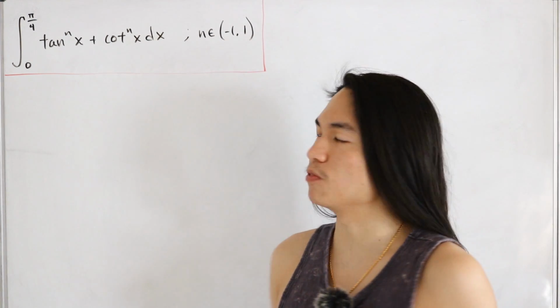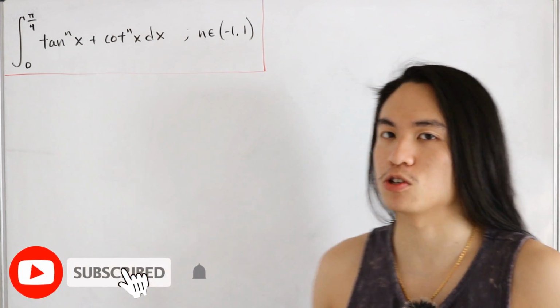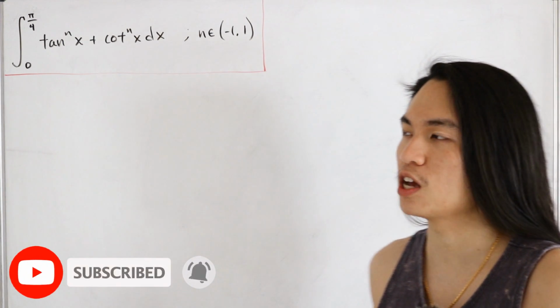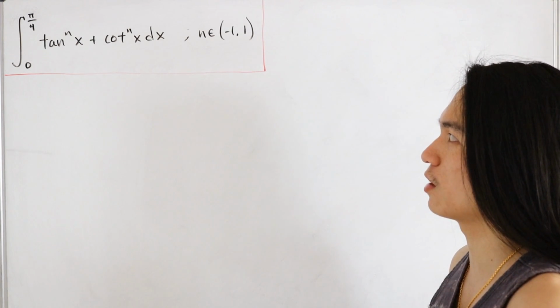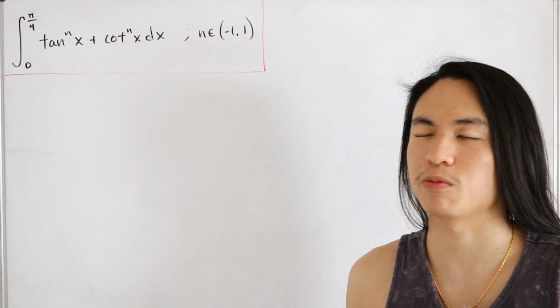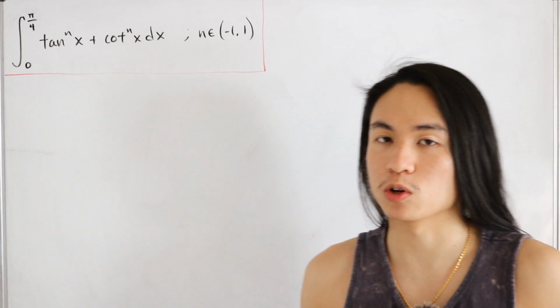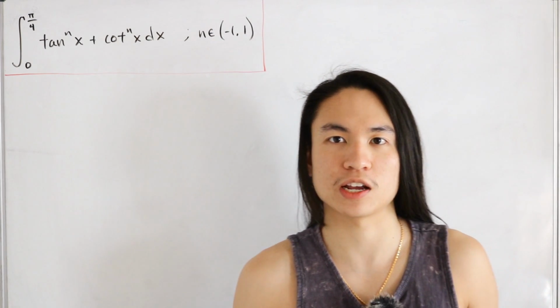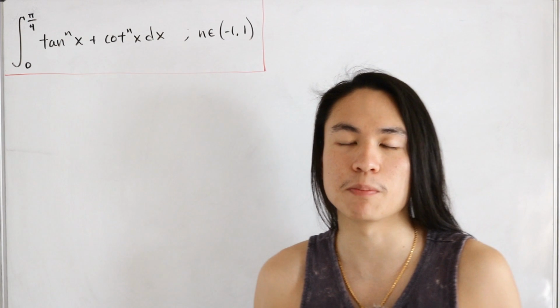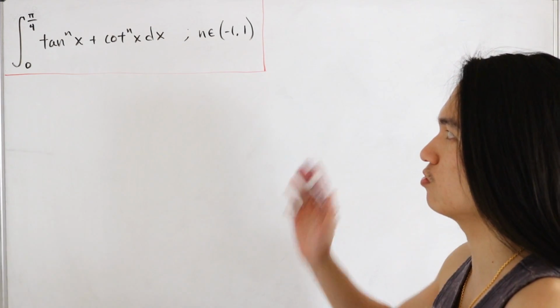So the video itself for today is actually not going to be too bad because a lot of this stuff just utilizes some u-substitutions. And once we come to a step, you might be thinking, how come we actually did something like this? I will let you know when we get to that point. But afterwards, we're actually going to be utilizing two special functions. So I'll just say it off the bat. We'll be utilizing both the beta and the gamma functions to help simplify our answer to our closed form.